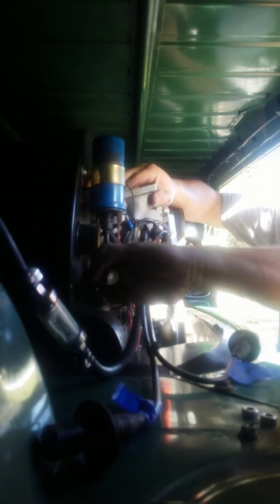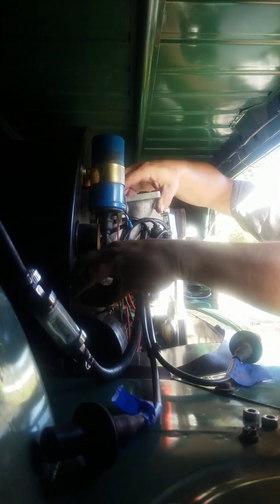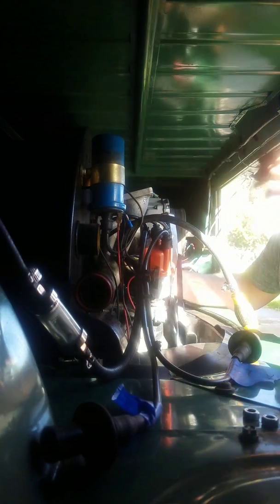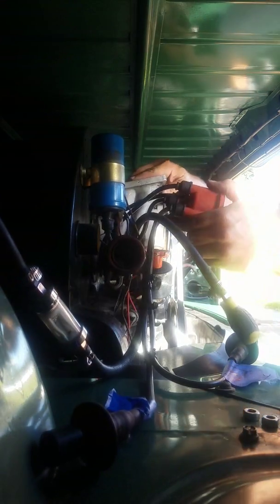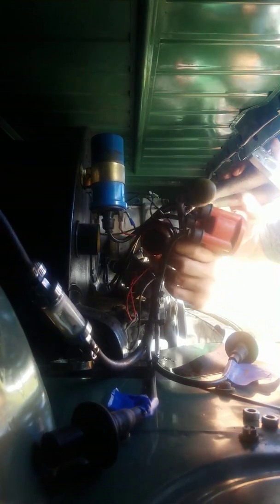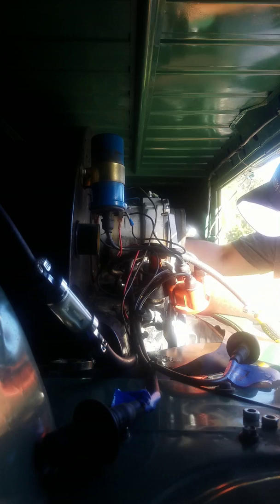See if I can get this out of here. It's just bugging me. I'm ready for it to go. Maybe I should get my distributor cap out of the way. Yep, that'll get her out of there. I like that. Then just this pain in the butt over here still hanging up on me.